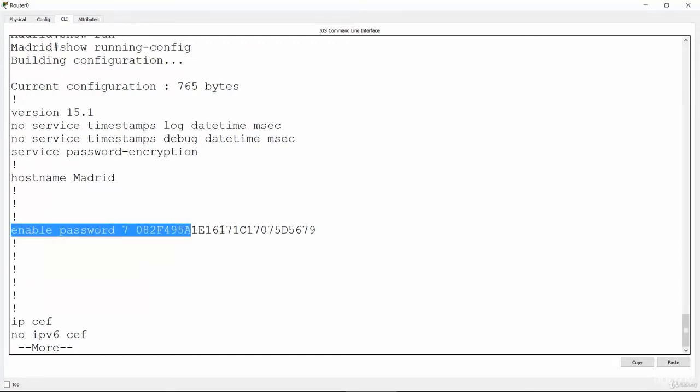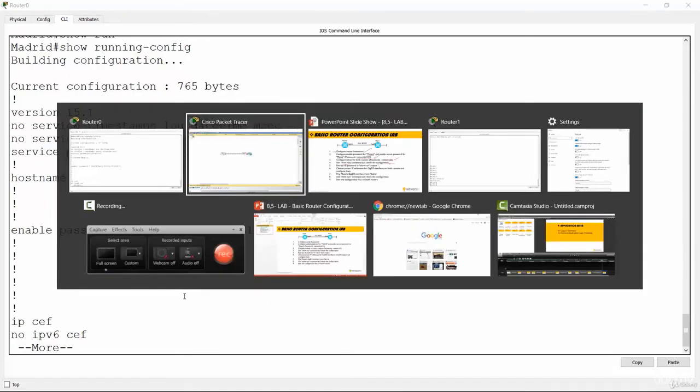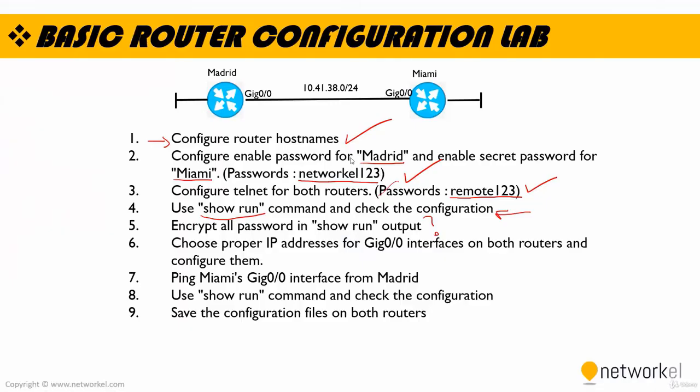Whoo! It was network EL123 just 1 minute before. And what is it right now? As you can see, it was encrypted. And I can't understand anything as I look at this. I can't understand that that's network EL123, man. Alright, pretty cool.